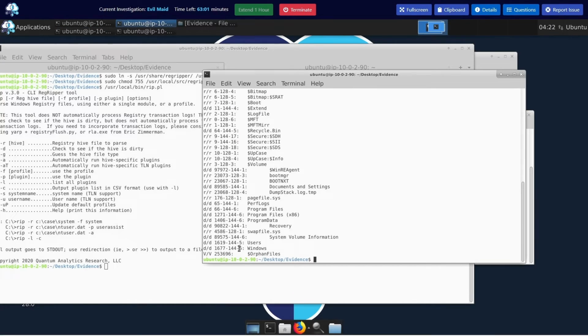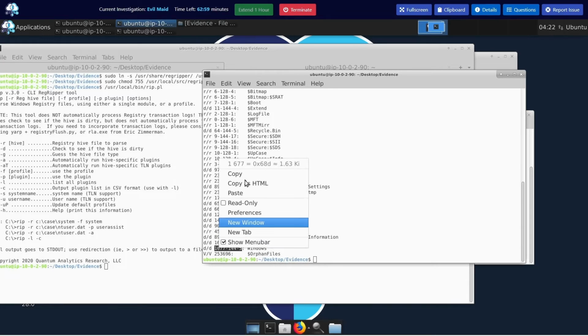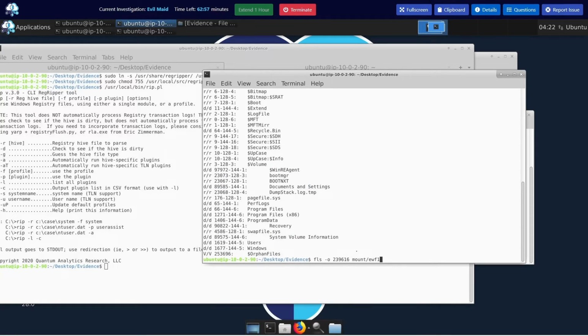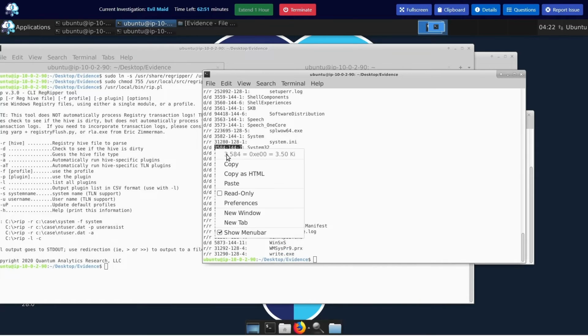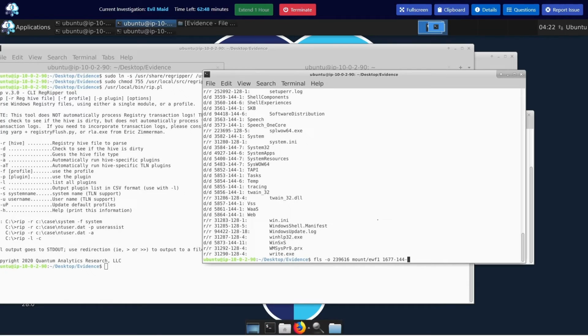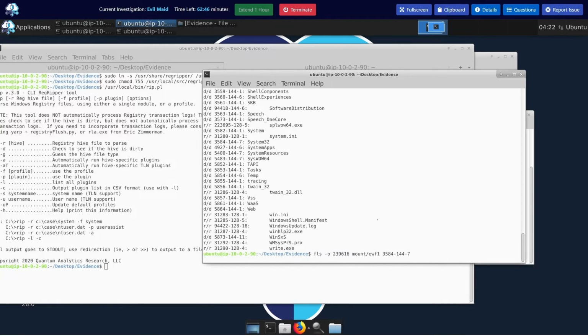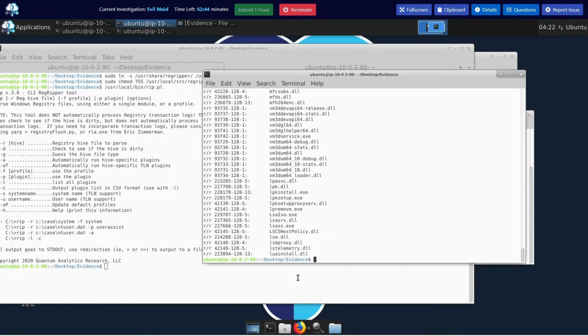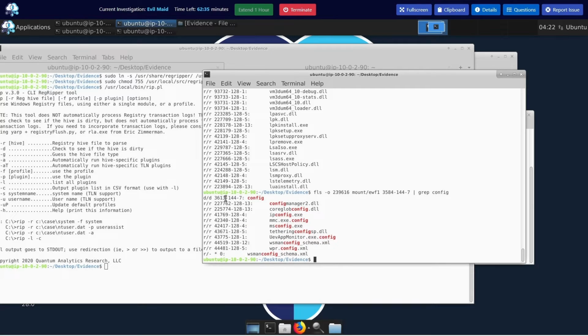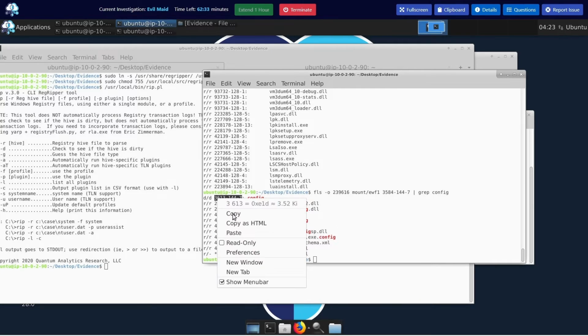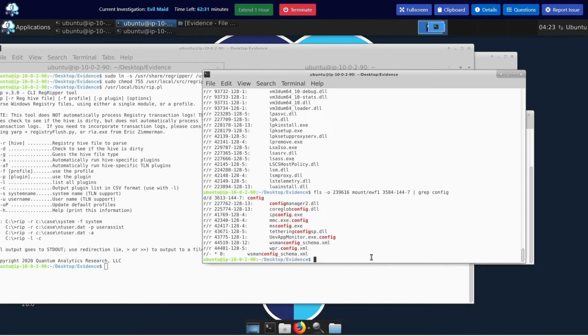And since it is located in the config, going to do that again, those in the system32. Then let's grep for config. Okay, this one. Then we'll compare both.